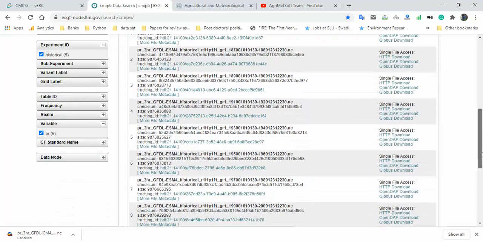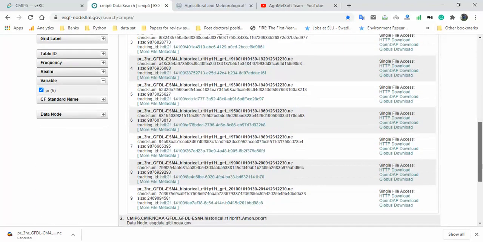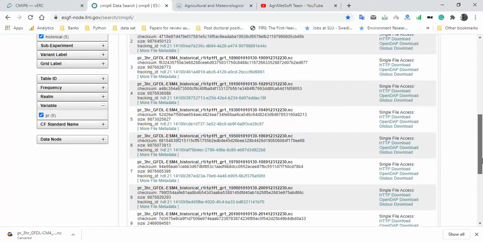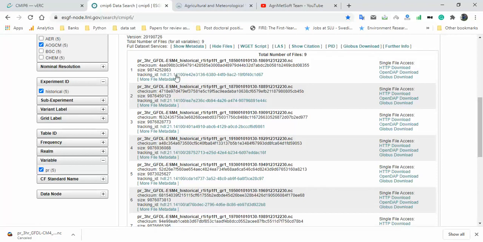I can see, wow, these criteria give me 9 files, and if I want to use this model, I should download all of them, and after that merge them, or maybe select my intended area of my case study area.